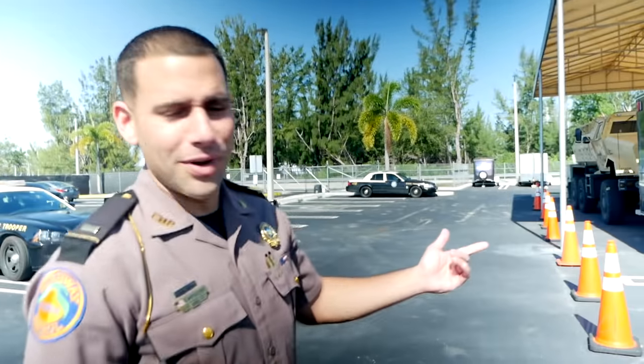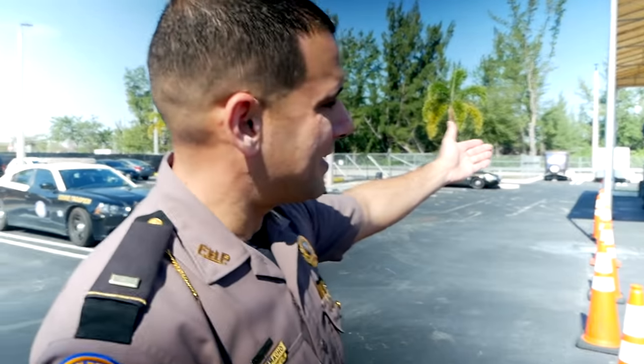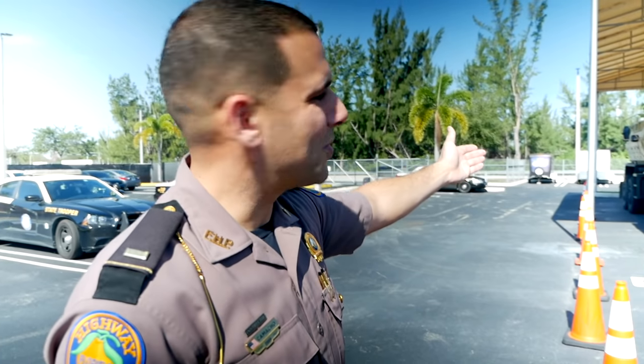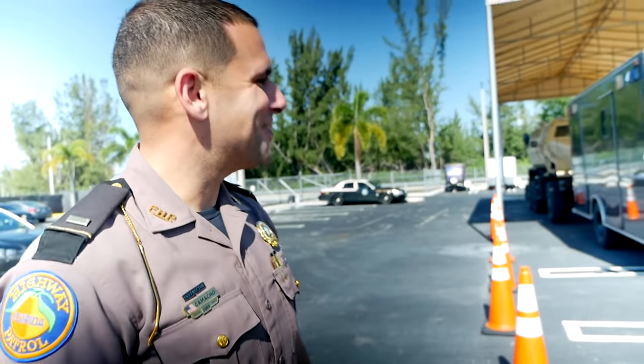Oh, and what about that one right there? So this is the original SRT truck. Not really being used too much because it's been obviously replaced by the one we just showed you. But this is part of our retro fleet collection. Retro fleet collection. I like it. That's right. I see something over there in the back. Yeah, we got a Crown Vic. We don't see too many of those.